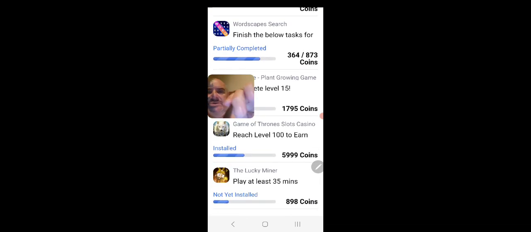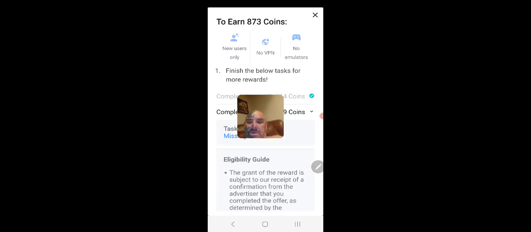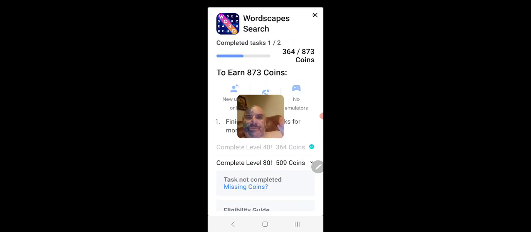Now watch, guys, it says make it to 40, which we did, look below. Now it says complete level 80. Complete level 15 on weed farm, okay. Let's see.